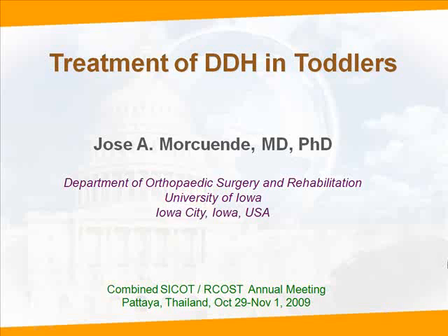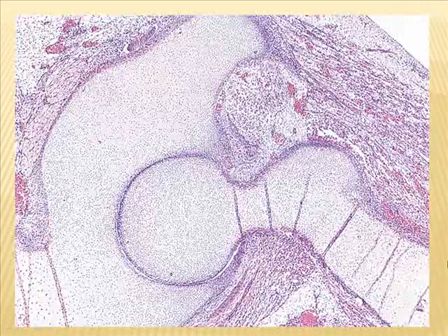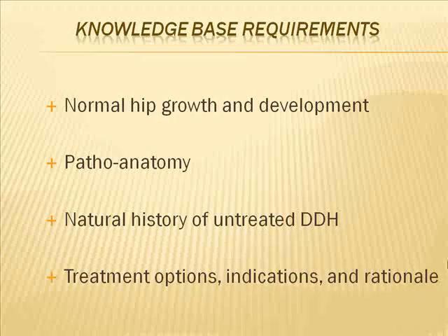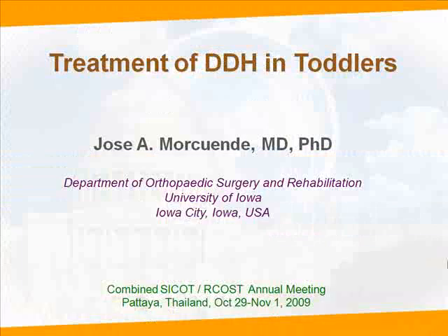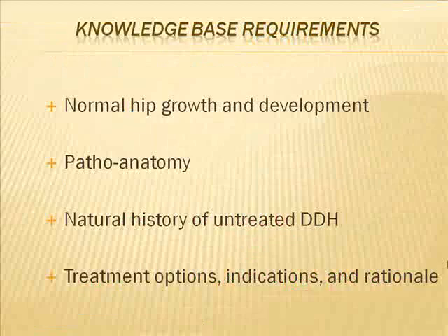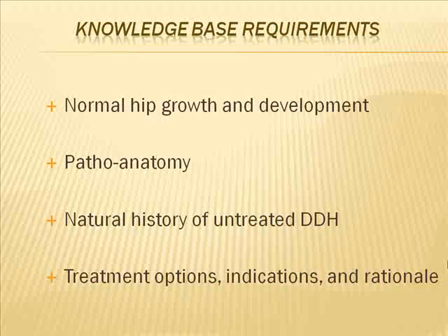And I've been asked to talk about the treatment of developmental dislocation of the hip in toddlers. And I think it's important to understand, in order to make decisions on the treatment, the normal hip growth and development, the pathoanatomy of the hip, the natural history of untreated hips, and the treatment options and indications based on a rationale.